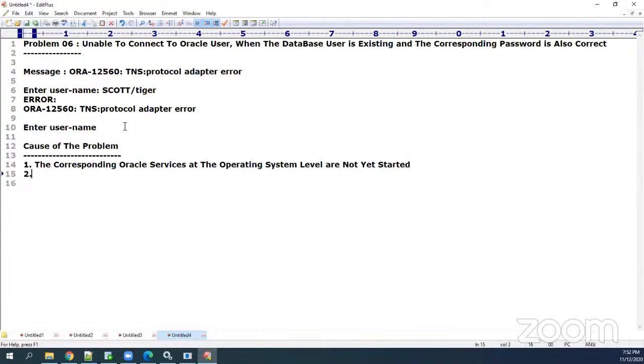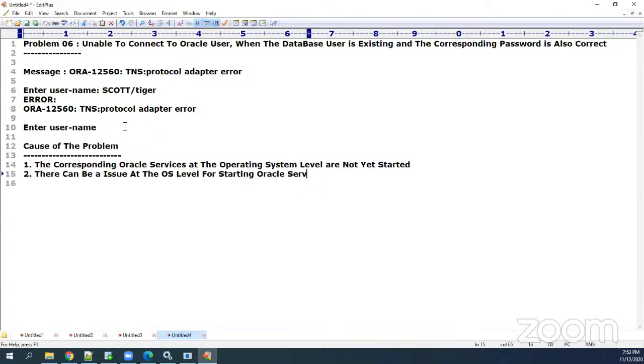Second reason is there can be an issue at the OS level for starting the Oracle service.